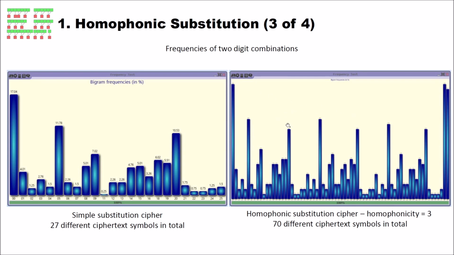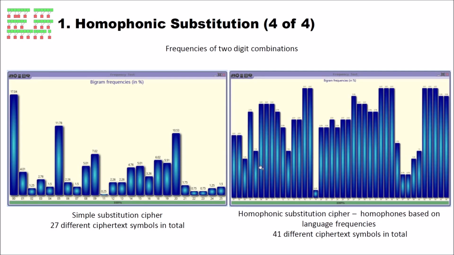And the problem here is that we have equally distributed homophones, and we have 3 homophones for each letter. To reduce these differences, or to make it more difficult to break, it is smarter to assign more homophones to letters that are very frequently used in the language. For instance, to assign more homophones to E and N, and to assign very few homophones to very seldom letters like W, X, Y, and Z here. And we did this on the next slide.